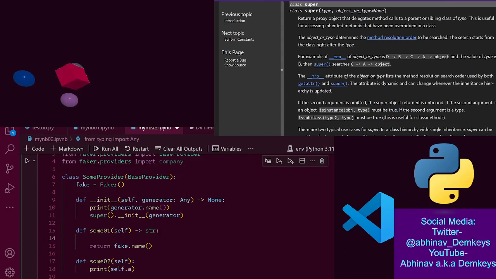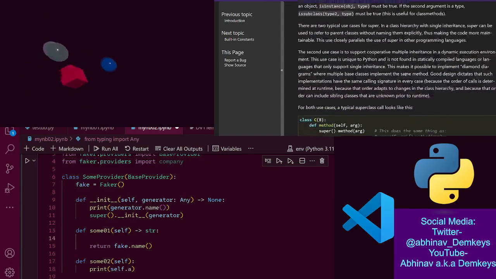This is useful for accessing inherited methods that have been overridden in a class. Okay. I kind of get what that's saying.